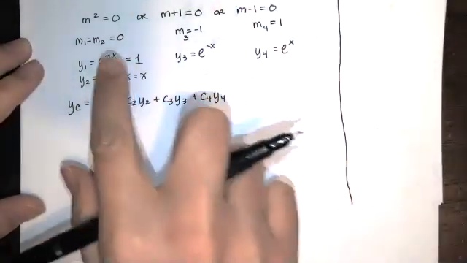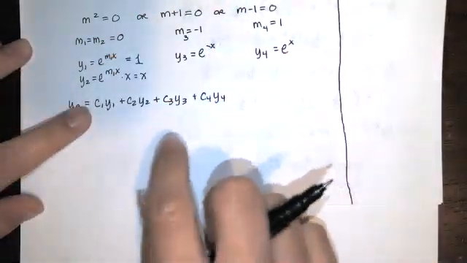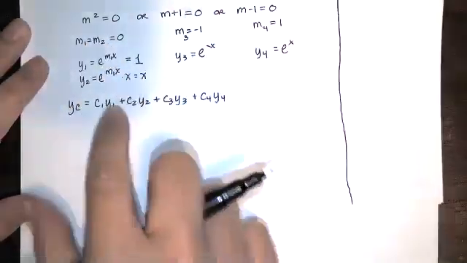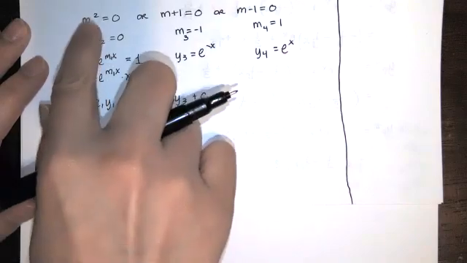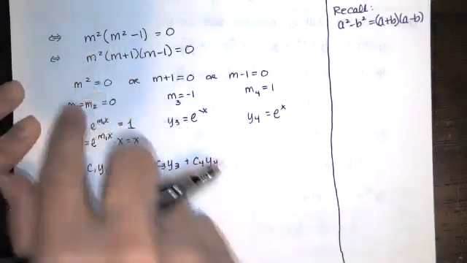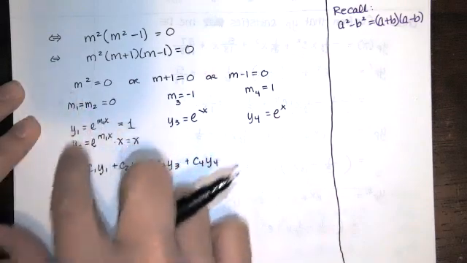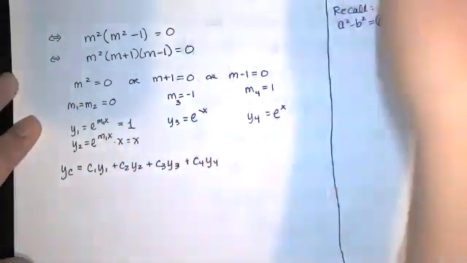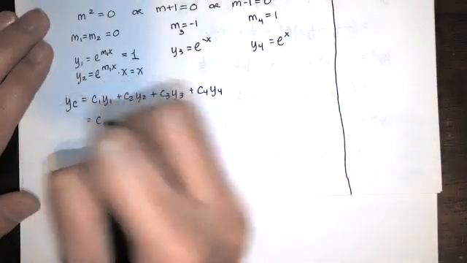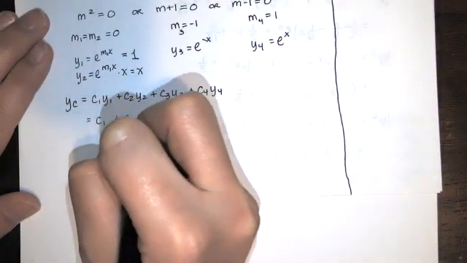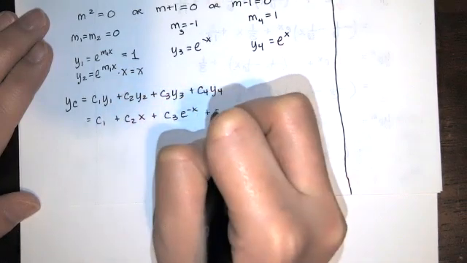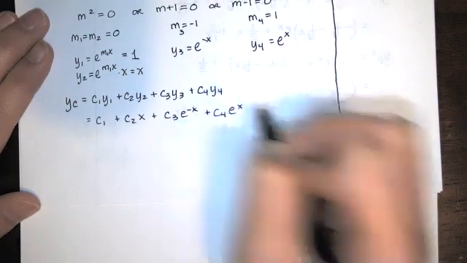If it's fourth order and you only have 3 solutions, and a lot of students will get 3 solutions from this, you know you did something wrong. And it's usually something like this. If that factor is raised to a power other than 1, that's a repeated root, and you get more than one linearly independent solution from that. In our case, y sub 1 was just 1. Y sub 2 happened to be x. Y sub 3 was e to the -x, and y sub 4 was e to the x.